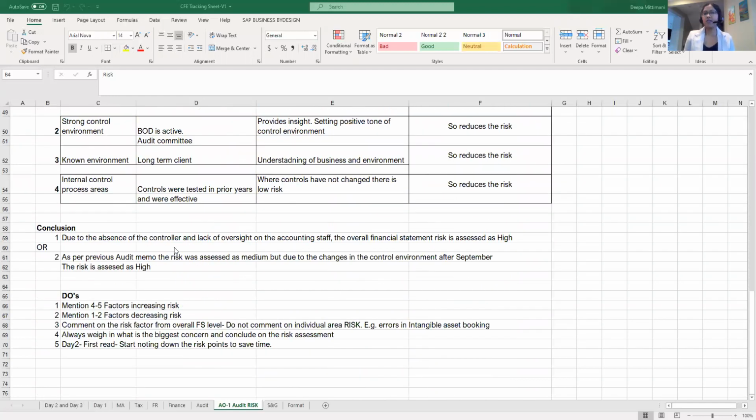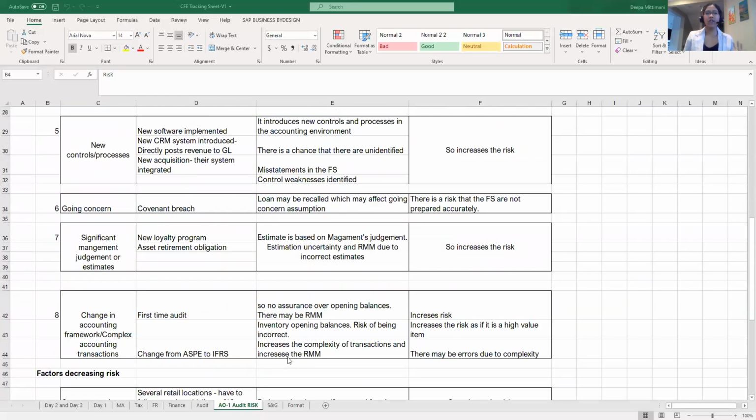Now it's a personal preference. Some people just want to go through, and they don't like to write simultaneously while they are reading. But I preferred it this way, because instead of flipping through the pages and going back and forth, it was easier to just note down the points, and then you can elaborate when you come to that AO part.